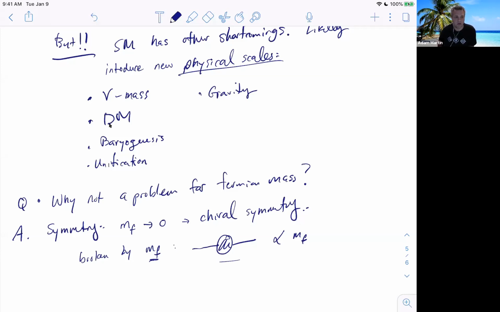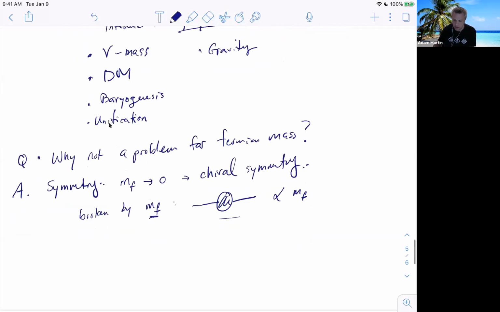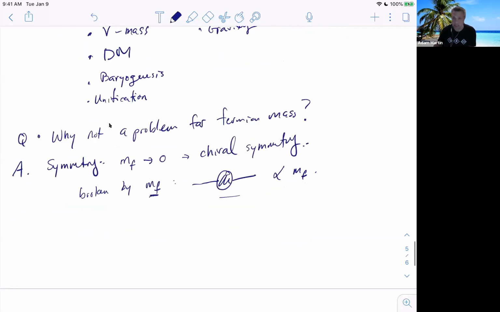Isn't taking m to 0 for a scalar introducing shift symmetry? Well, did you have a quartic interaction for it? Because if so, then you've broken the shift symmetry. But yes, shift symmetry is a way people think about protecting things. That's right. So yes, it's not true that I can't come up with symmetries. I'm just saying for our Higgs, we can't put in a shift symmetry. Or you can, but it's very badly broken. So symmetry prevents this weird UV sensitivity.